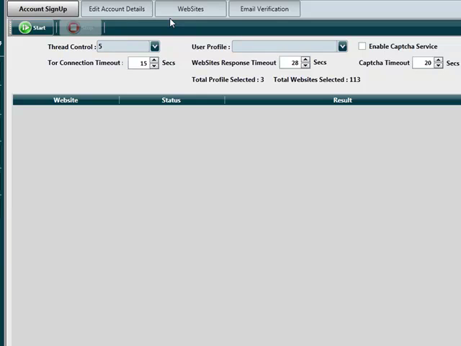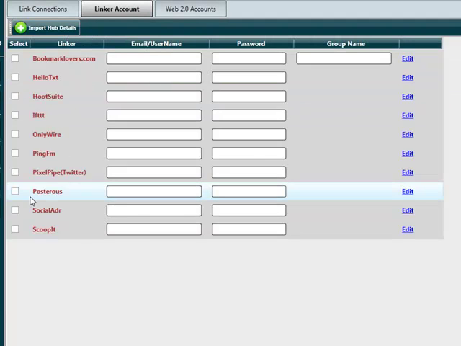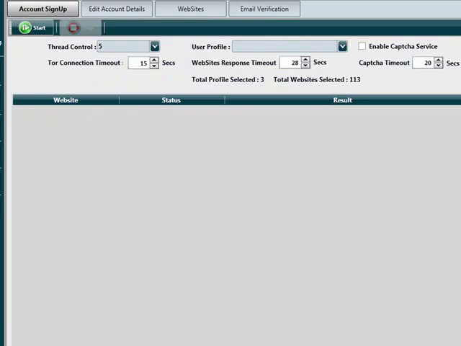Now, websites, guys, we've got in total now, we have 113 Web 2.0 sites that we support. We support all of the websites that the Bookmark Lovers website actually supports now, and we've also reflected them changes on the linker as well. So when you go over to the linker script as well, guys, what you'll notice is under Bookmark Lovers, you have many more websites that you can actually select and link to now. So we do full support for Bookmark Lovers in here now as well, guys.